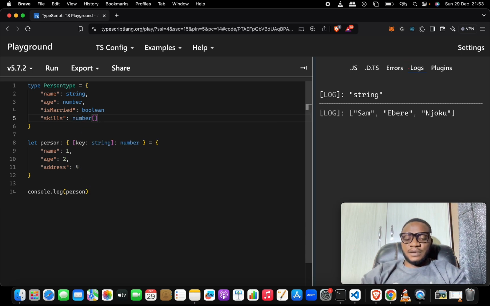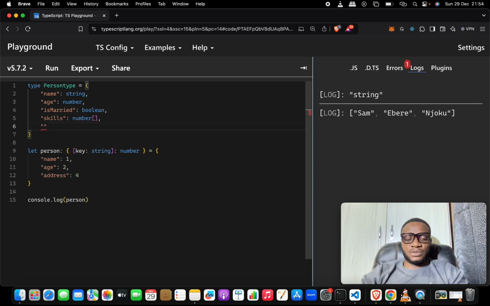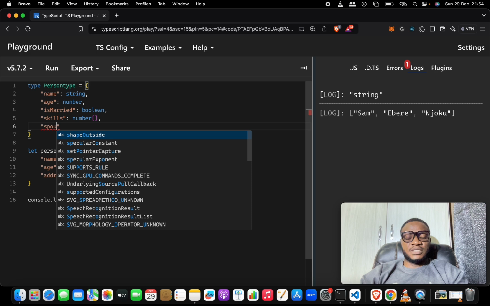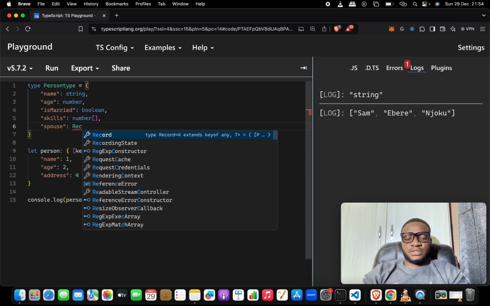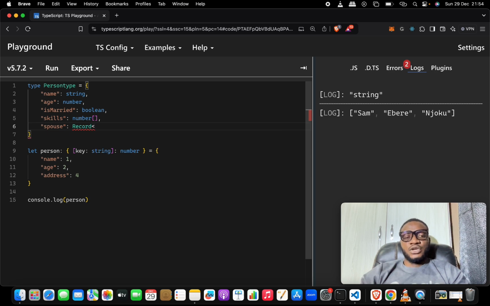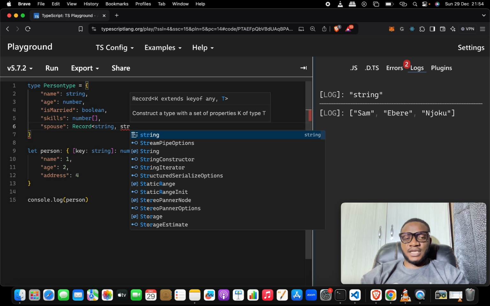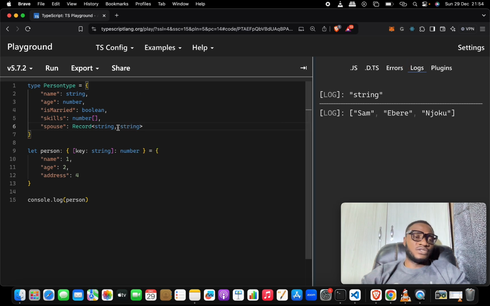All right, then you could specify something else, like if the person is married, spouse. So spouse, we want to find out details of the person's spouse. So for this you could use something like an object. So you could specify, say, Record, and here you want it to be string comma string, so that is a key and value of string, something like this.